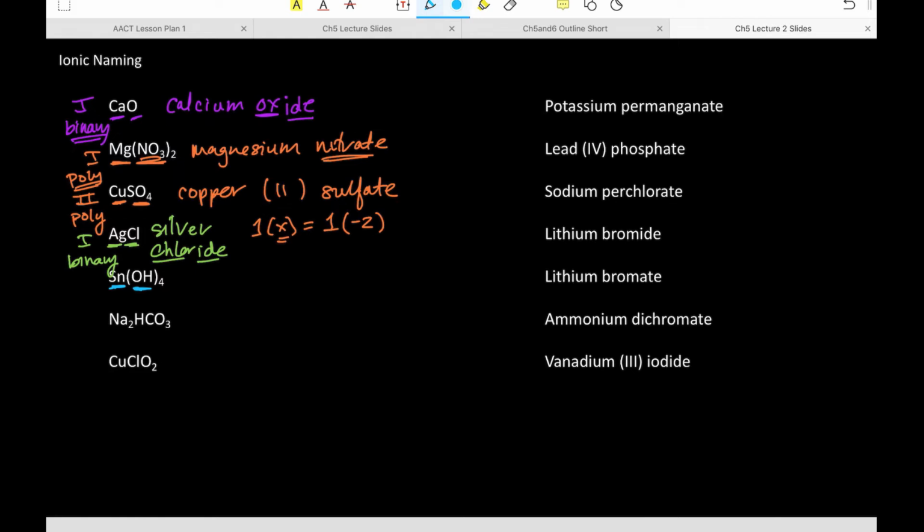All right, next up, we have some tin stuck to another polyatomic ion. Tin, if you take a look at your periodic table, is type 2, and this is a polyatomic ion. So tin, charge, full name of that polyatomic ion, which is hydroxide. And then we're going to have to work backwards again. So we have 4 hydroxides with a charge of -1 each. We have 1 tin, so that tin's charge must be +4.